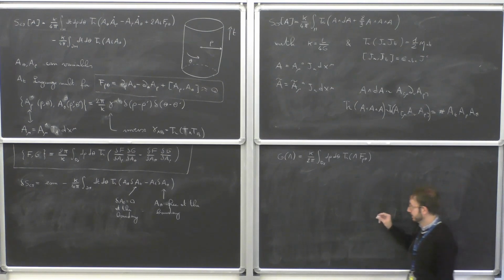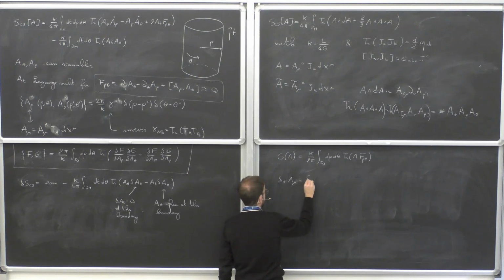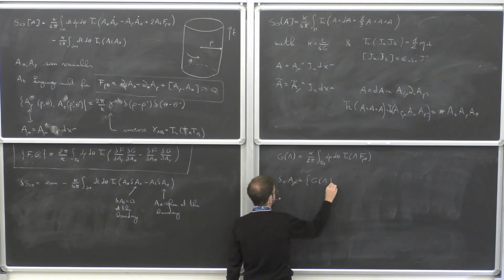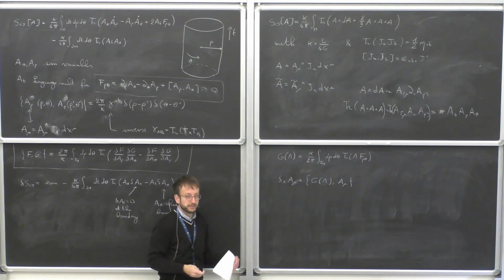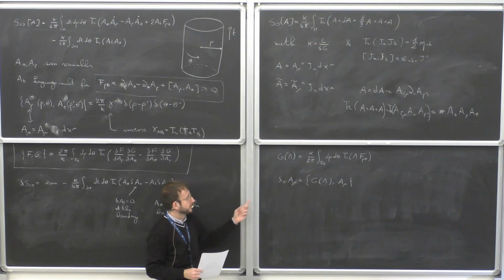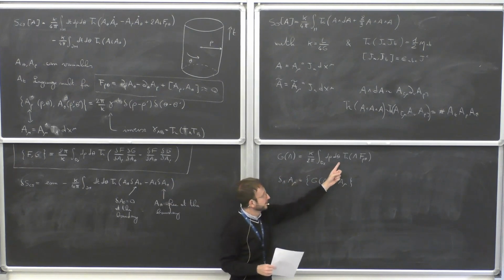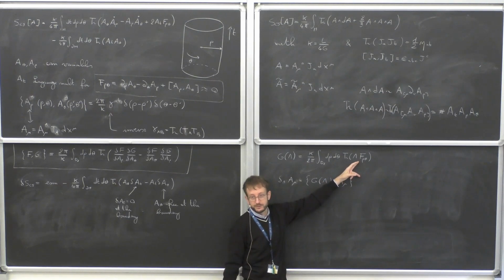What does it mean? I want to find something such that delta lambda of, say, A_mu, but in general of every field, is given by the Poisson bracket. So this is the meaning of a generator of gauge transformations. A canonical generator of gauge transformations means that the gauge transformations are reproduced via the Poisson bracket with this object. So that's the form, and we know that the generators of gauge transformations are first-class constraints.